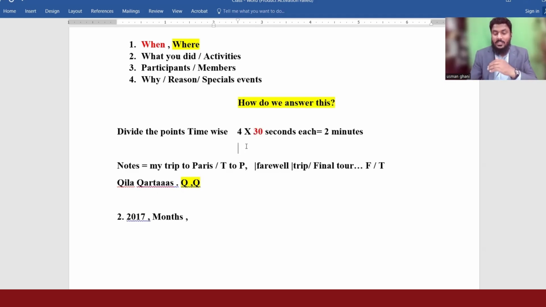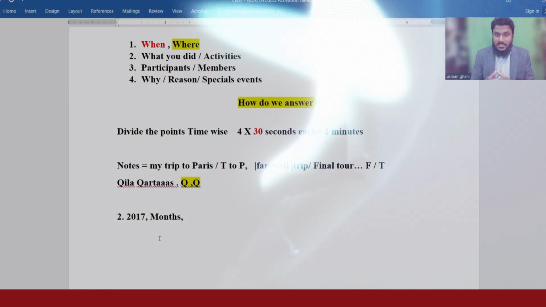Okay. So yes, you would have to expand it. This is a technique for how we expand, and we're going to discuss it in detail later on. But while discussing this, I thought it better to discuss it now. For example, probably we'd speak 30 seconds. No problem. If we do not have much vocabulary, we can speak 10 seconds or 15 or 20 seconds maybe. But speaking for 5 seconds or 3 seconds only, for example, in 2017 in Karachi or Lahore or Kila Kartas, that won't suffice your time management skill. So you have to manage time to cover these 2 minutes. Getting my point? Yes, sir.